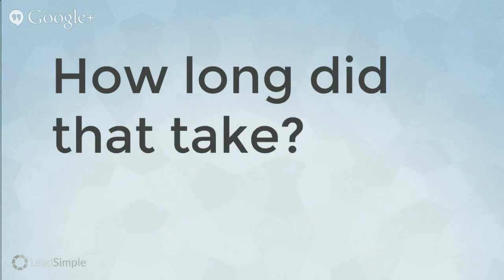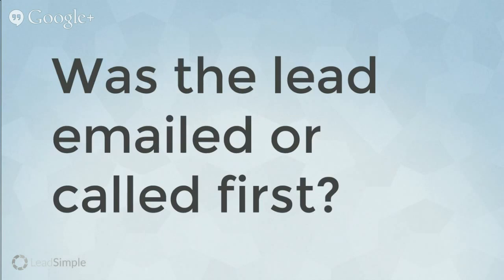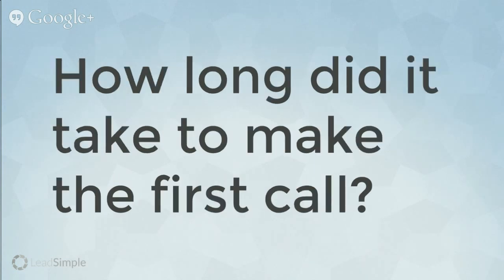And then how long did that process take from when the lead was generated to when it got in the hands of the person responsible for responding? How long did that process take? And what were the constituent steps? Was the lead emailed or called first? That may seem like a small deal. It's not. It matters. 99% of the time, you should be calling first. Next, how long did it take to make the first call? Was it 5 minutes, a half hour, an hour, 5 hours?